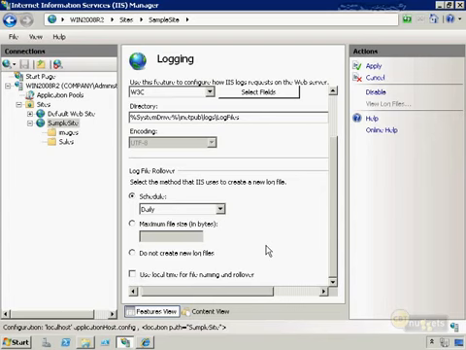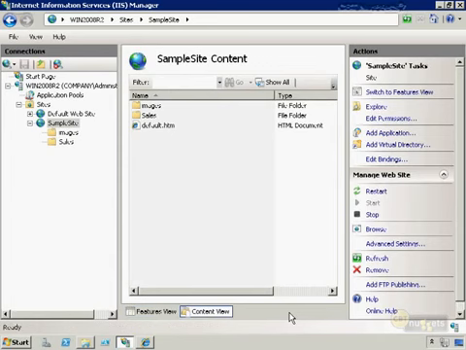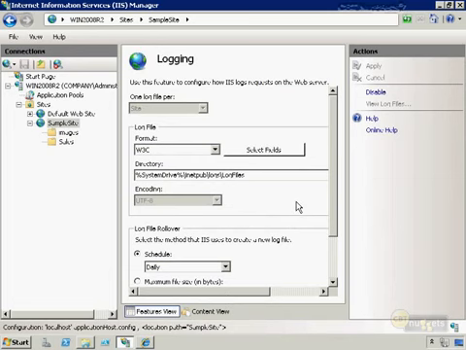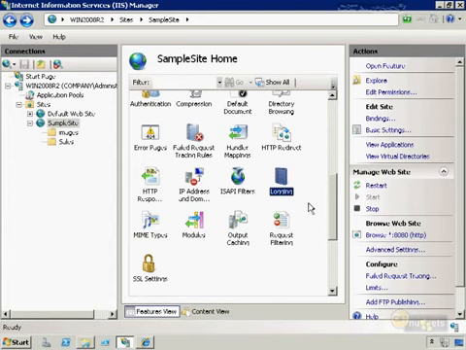The only thing that can create some confusion there is when you're rolling over from day to day, it can get confusing as to what data goes with which day. When you're done, make sure you apply your changes, and then that's all you have to worry about. This content view just lets you get back to the website content, if you're wondering what that is. Features view is what's giving us this actual feature. So let's go back to the main screen.